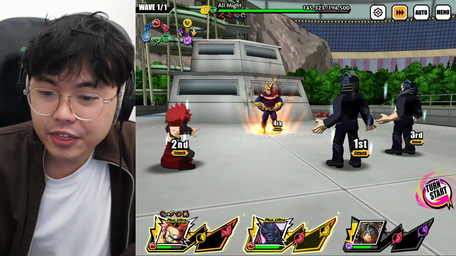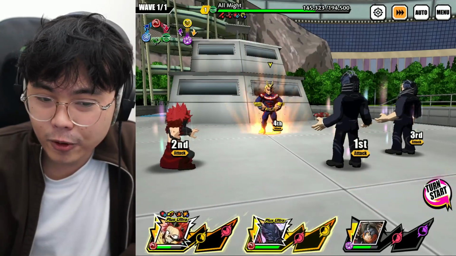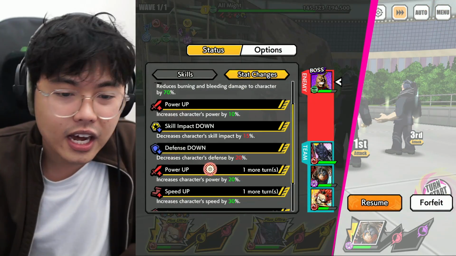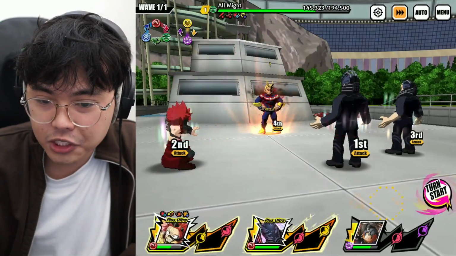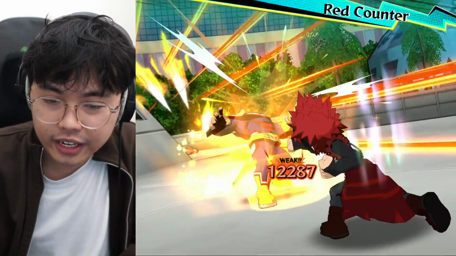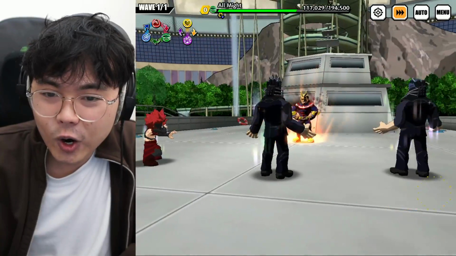So, do we wait the extra turn? I think we do, just so we can get the buff. It is a pretty hefty buff, so... And I don't think he does actually have... I don't remember the stage as well. He has the cover, but he doesn't have the damage reduction, which is cool. He has defense down by 20%, which is awesome. Makes us do a little bit extra damage, so I want to just stall until then. We're almost there. Almost there.